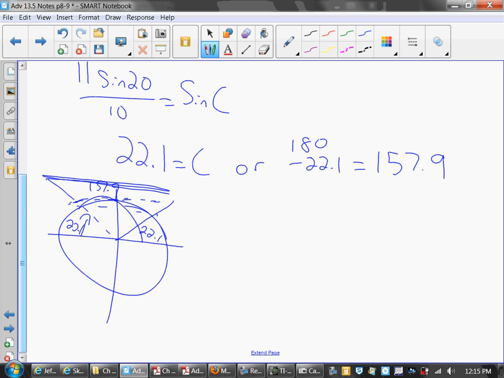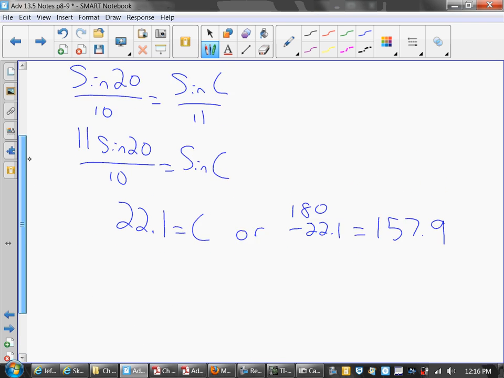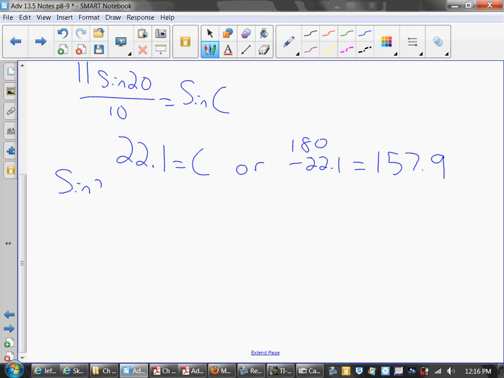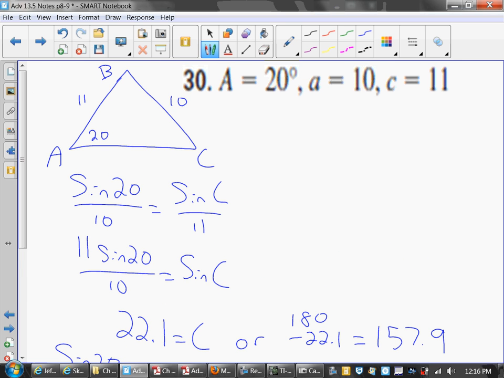Whenever you have the acute angle with the side-side-angle, and it does fall into the pattern of having two possible triangles, that means you find out the first angle has two possible values, and the only thing left to do now is not cry. You just use the law of sines with the sine of 20 is to 10 is the sine. Well, we know that C is going to be 22.1 or 157.9. Can we figure out the two possible values for angle B now?